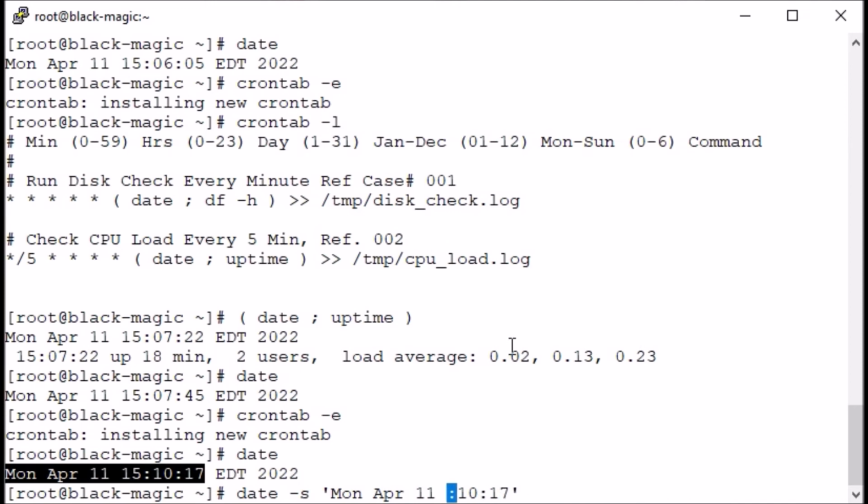So we can make it 23, and this is the minutes value. So let's make it 59, and this is the seconds value. So let's make it 45. So when I hit the enter key, after 15 seconds, it will be midnight.